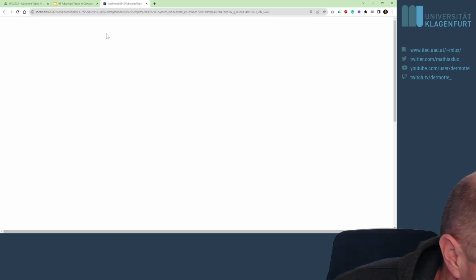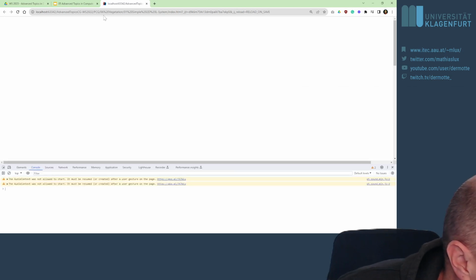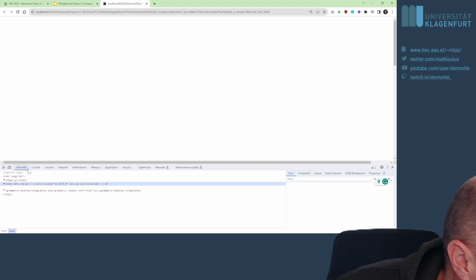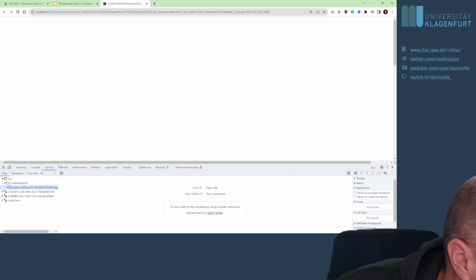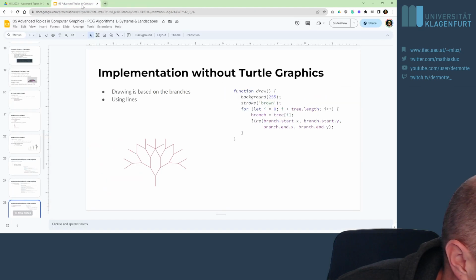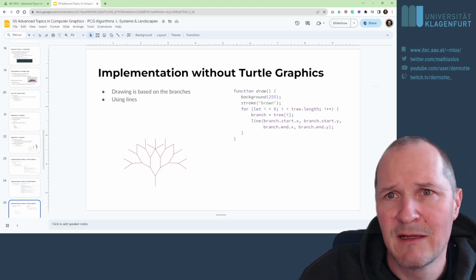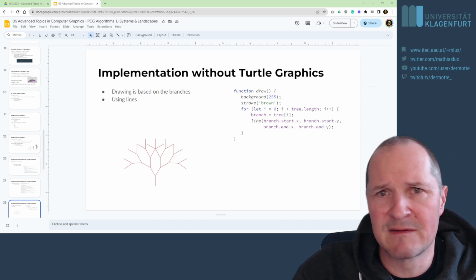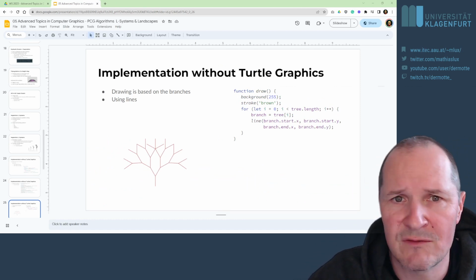Taking a look at that, it doesn't work. Hitting F12. What's wrong? Nobody knows. Let's see if it's still here in the editor.